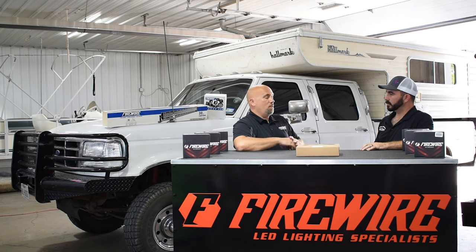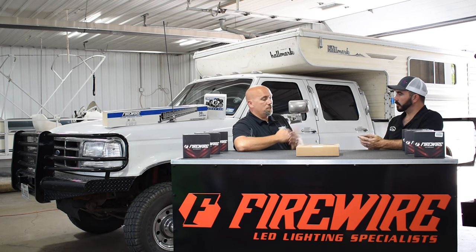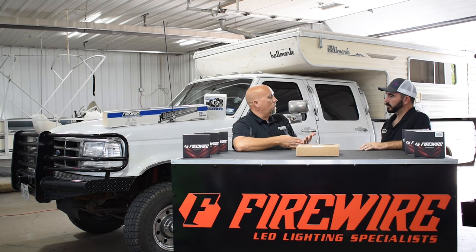On this kit it comes with everything — it's plug and play with a full lifetime warranty. All you have to do is run your battery. You just get your phone out, connect your Bluetooth to it, turn it on or off, go through the colors, set it to music mode, use the color wheel, pick what you want. If you're on the side of the road and break down, you can set it to amber and white so it flashes back and forth. There are a lot of different functions you can do with it.